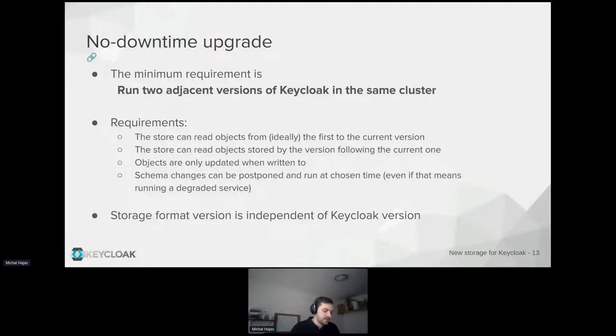And as you can see, at the time of Keycloak version 5 spawning, the objects in the store are still the same. So objects are not updated. These are updated only when they are written to. So for example, if a user changes his or her username, and the request ends up in a Keycloak node version 5, the old object is read and data are migrated, then the username is changed and the object in the database is updated to the newer representation, version 5.